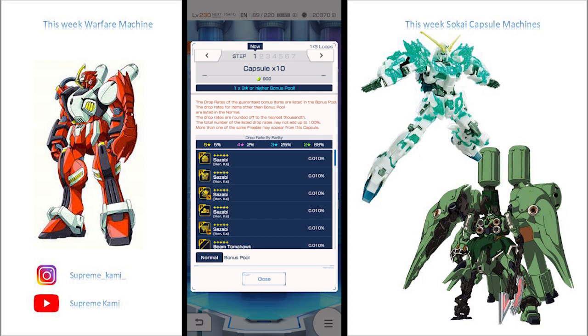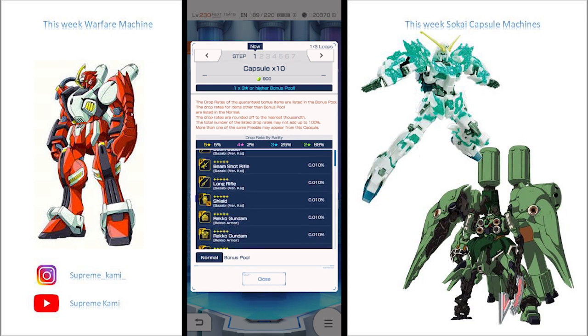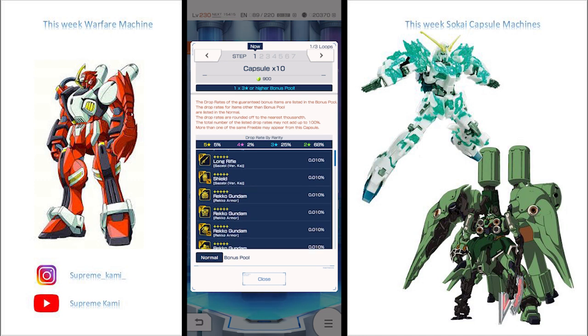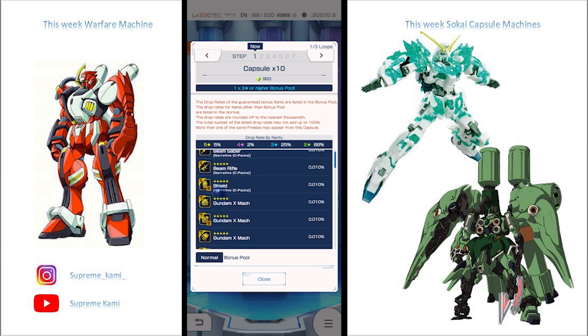So this one comes along with Amazing Red Warrior, which I would say is a pretty decent hit for a shot build. But like I said, the trait is really limited. It's limited to Gundam type, which I personally do not own. I don't own that tag. So pretty recent. Yeah, this is a pretty good list.